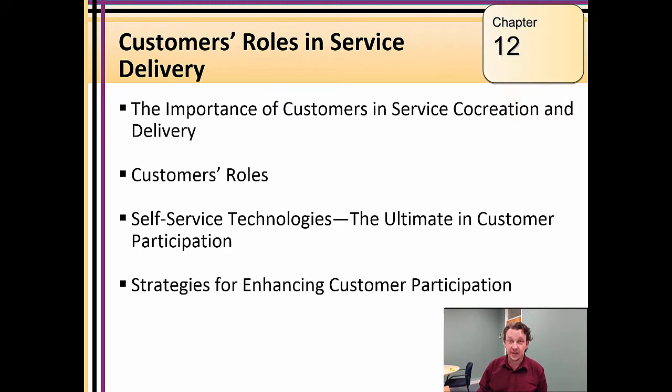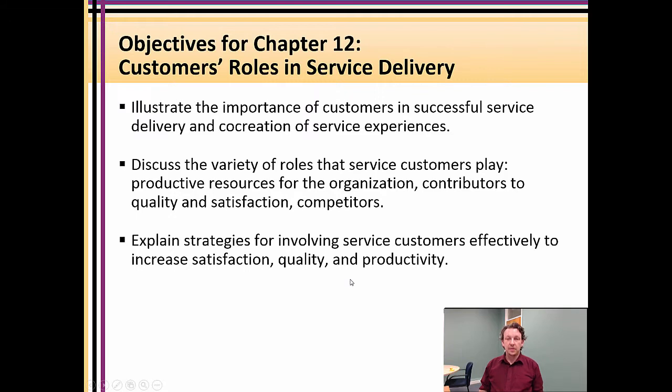Welcome to participating in your own customer experience. Overall, the thing about customers' role in service delivery is that we need to enhance and understand how the customer interacts with our service, so that we can get the most out of the service encounter from the company's point of view. A satisfied customer who's gotten the best out of their service is one who has met the zone of tolerance. If the customer feels in control and is getting good value, they're likely to become loyal customers. Because they know what to do inside the service environment, they become valuable customers — as they get better at self-provisioning, they cost a little less and tend to spend a little more.